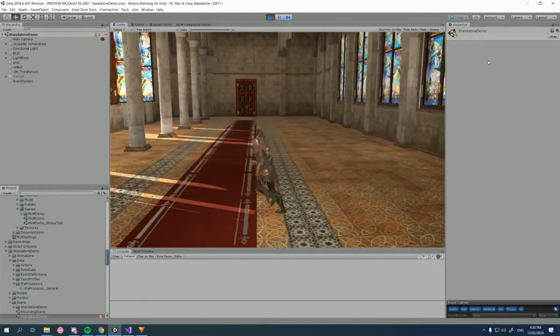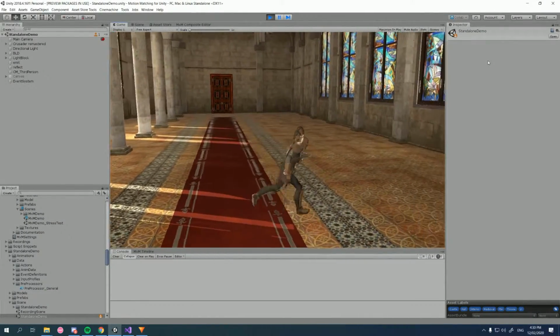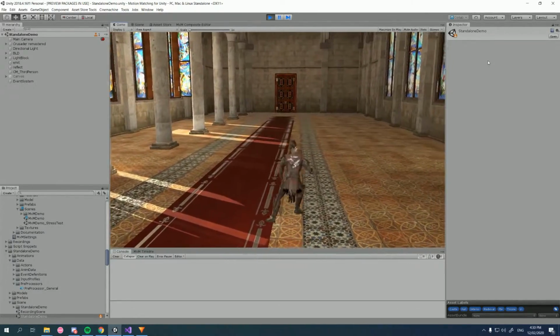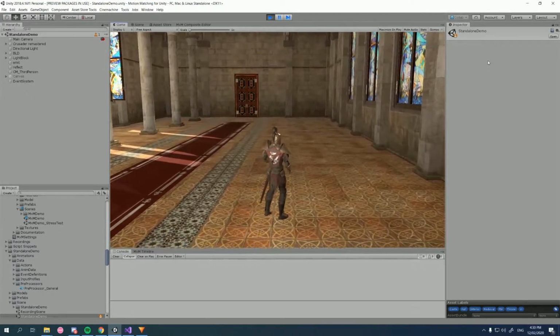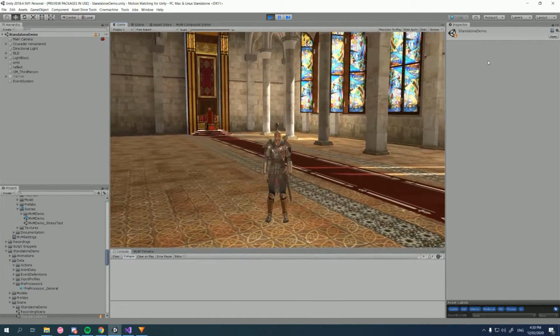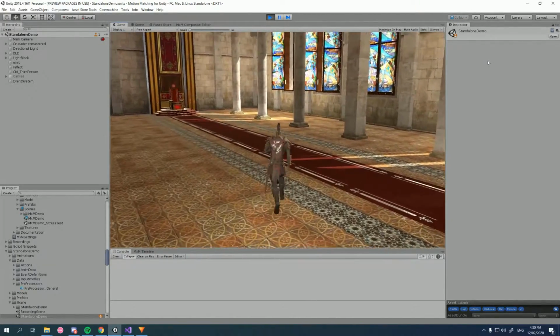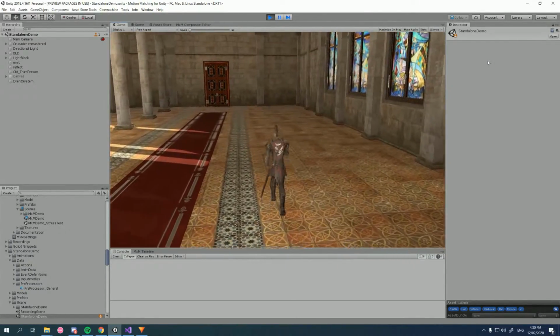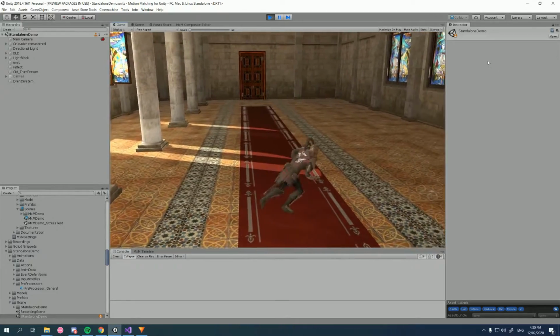Hi there, and welcome to update 2.1 for Motion Matching for Unity. This is a massive update, probably one of the biggest improvements to the smoothness and quality of the animation in a long while. But I've already talked about the updated and reworked blending in my previous dev update, so I'm going to talk about all the other features that come with v2.1.